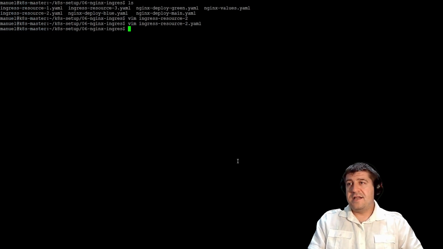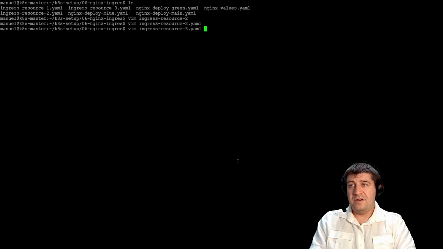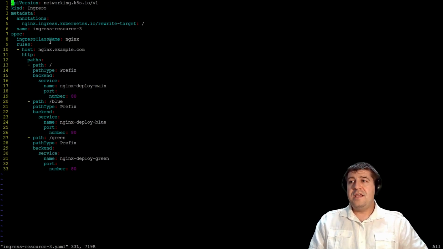Alright, let's take another look at the ingress resource 3.yaml. And in here, as you can see, this is a different way of specifying how a controller behaves. Where we previously had nginx-example.com, blue-nginx-example.com, and green-nginx-example.com, this ingress resource allows us to specify the nginx-example.com, which means to forward all traffic to the main deployment.